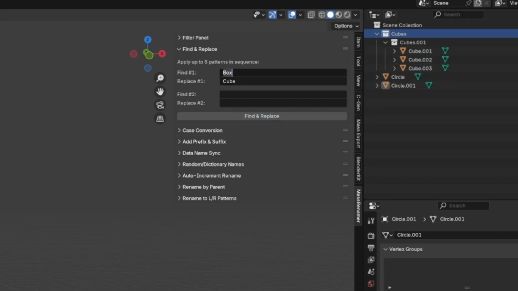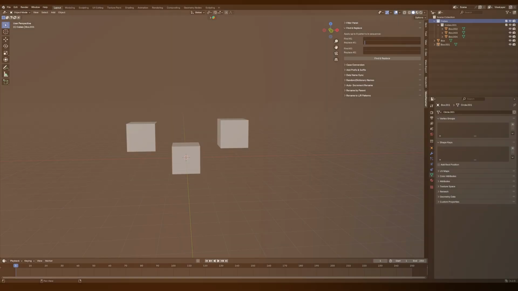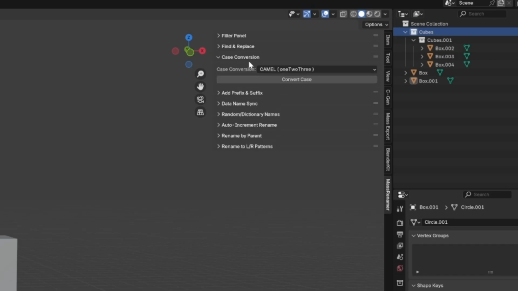Pretty easy. The cool thing is that you can also use some rules. For example, put the asterisk, and let's call it box. It will basically find CUB and then anything after it. You can also use a question mark, which matches one letter, while the asterisk matches any number of letters. Let's put it in, it will be easier to understand. Let's have everything with C asterisk change to box. Voila, it worked.